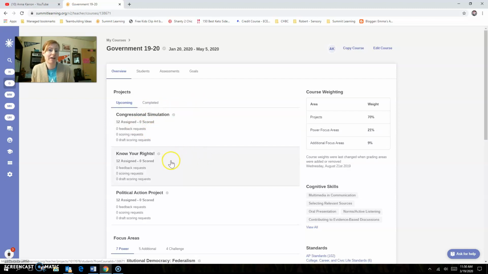And then I'm going to get feedback from you guys, and we'll decide whether we're going to look at the Bill of Rights or whether we want to jump into that political action project. So once we get moving in week 2, we'll look at those 2 other projects and decide which one you guys think would be the best use of our time and which one is going to give you the most learning opportunities.